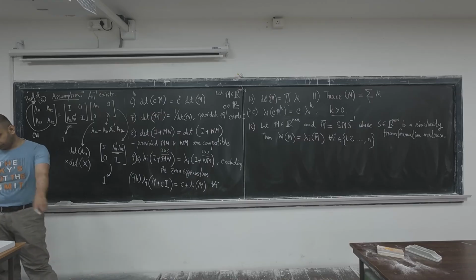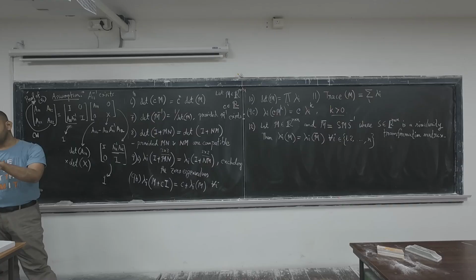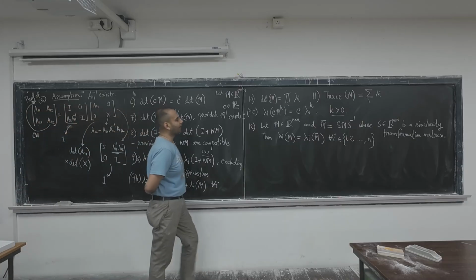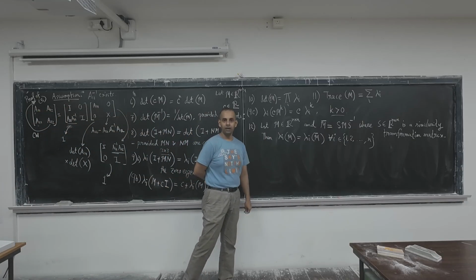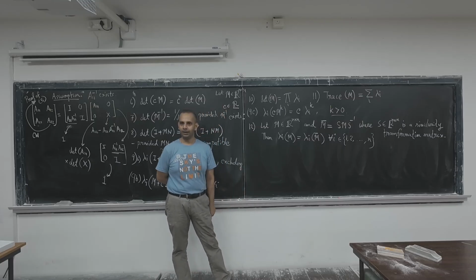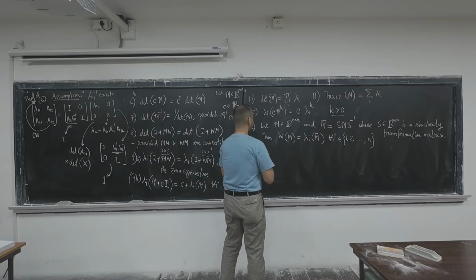After that, could you please see the property number 11? The same eigenvector matrix diagonalizes the matrix A and the matrix I plus A whole inverse. That means, suppose if you find the diagonalizing matrix for N, the same matrix will diagonalize I plus N as well. Can we try to prove? Please check that proof and let me do that.